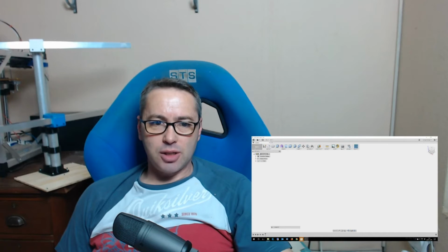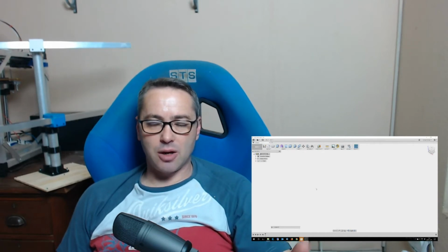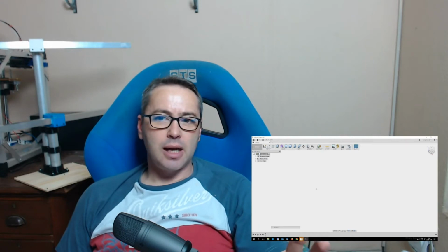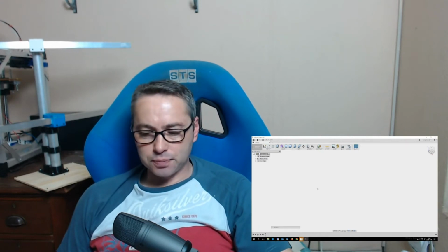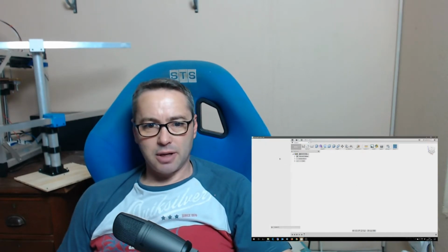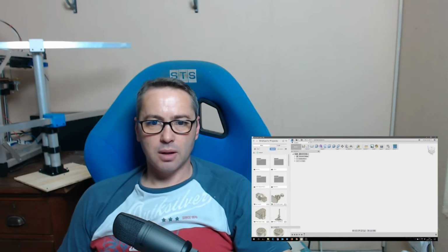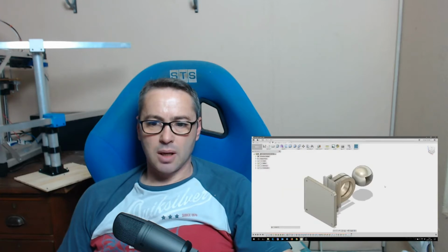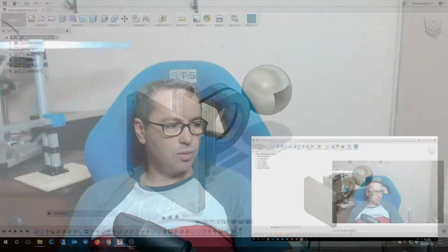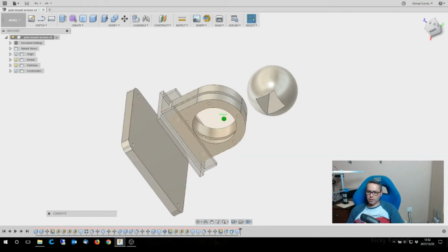The part that I need to design today, and I played with a design last night while this was printing, and I've got a good idea of what I want to do. So I'm going to go through the concepts of what I used in the design, and let me just pull it up so you can see. There we go. That's the design there, and that's kind of what I'm thinking of.